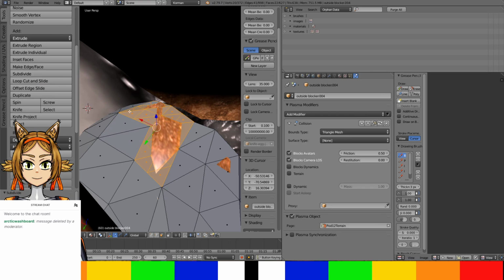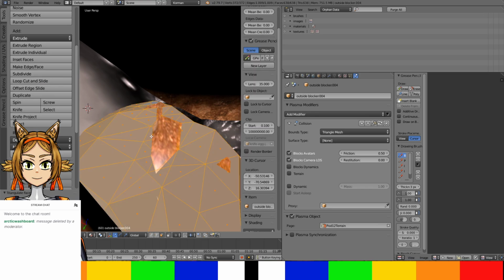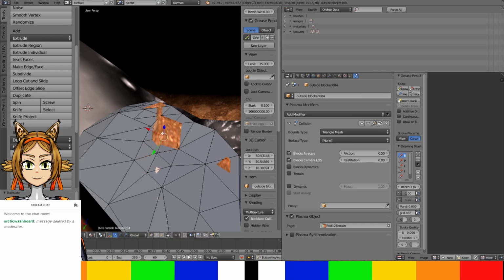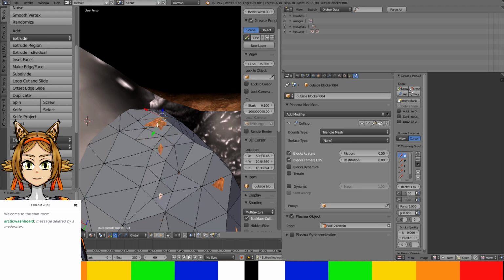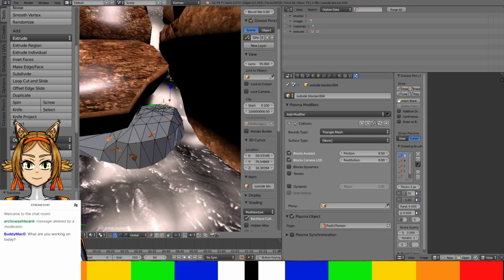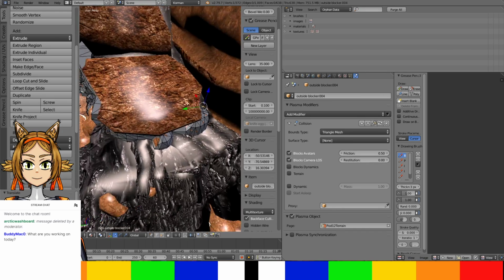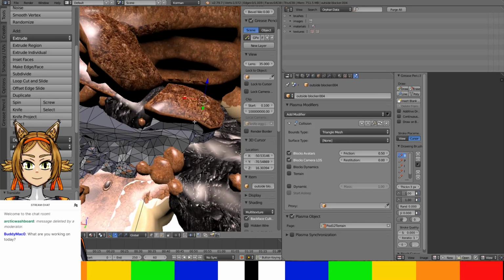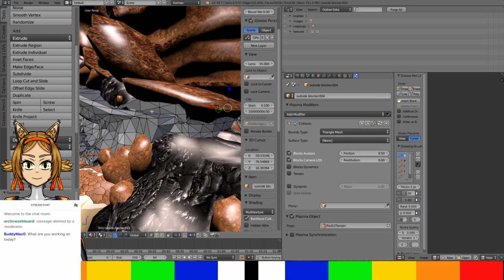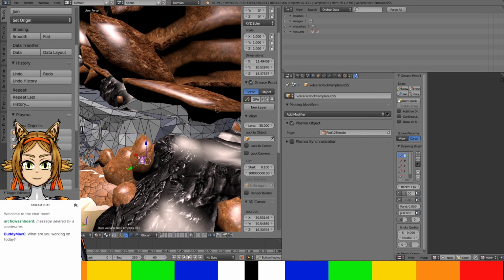And I'm just going to subdivide. We'll just raise, raise, raise, raise. Raise. That'll do. And voila, we've now created a big old mesh of collision. Or rather, we've enhanced a big old mesh of collision.